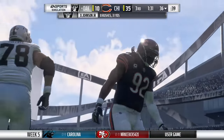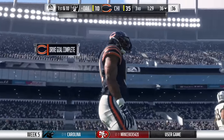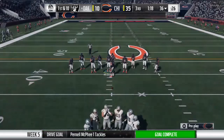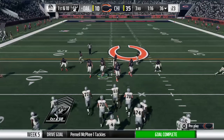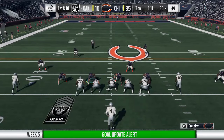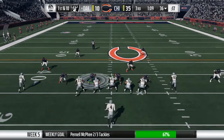2 yards on the pickup there, but it's enough to give him a new set of downs. At this stage of the game, the run-pass numbers are a little bit out of whack because most of the yardage has come through the air. But in a sense, that just sets things up for big runs like that because the defense might be a little bit off balance. They pick up another first down with that run.